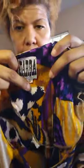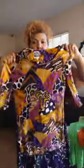Oh, this is good. More loungewear. This is for a tiny hiney. This is a Darra, California, D-A-R-R-A, size 7. Gosh, I'm so sorry. This is for the schwitzing I'm doing. All the doors open. Try to get a cross breeze. Short little mini with this wild print. Look at this print. It's like a leopard and an eye cat. Oh my heavens. It's a little short mini. That's good.